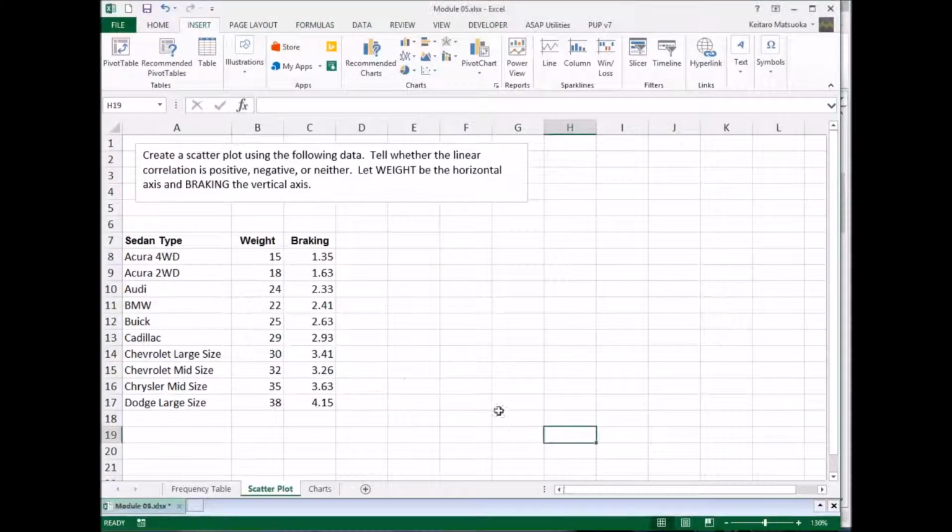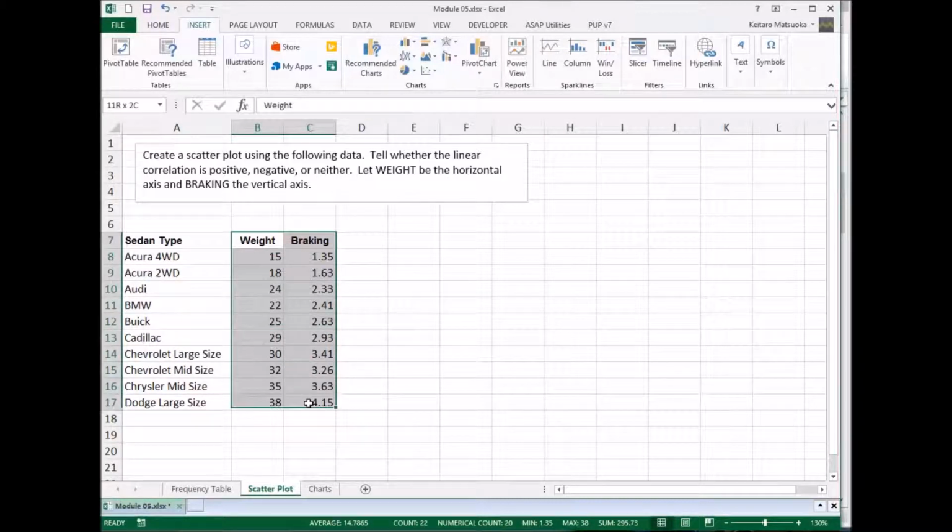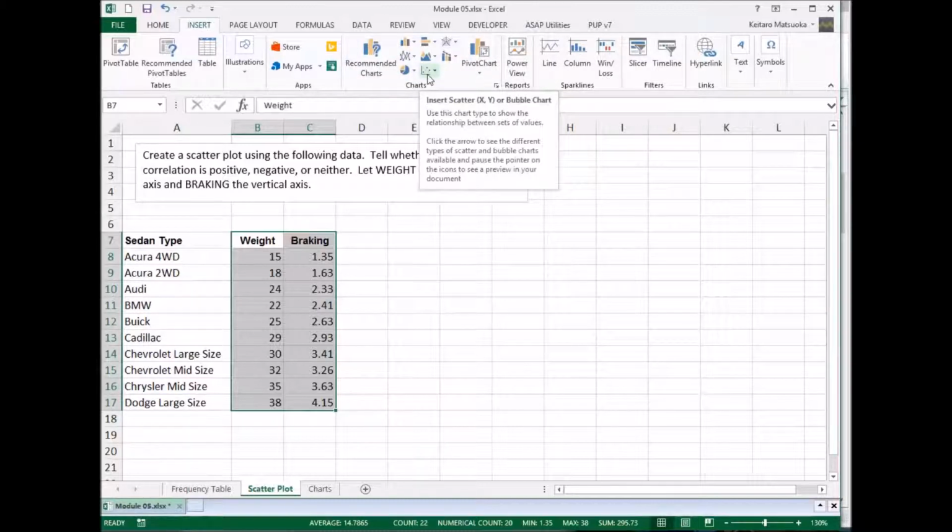So the question is, how do you create a scatter plot within Excel? That's also easy. Select the data you want to plot and go to the Insert tab, and then you see this chart area. Depending on how your Excel is set up, you see this little dotted icon here, and that's called Insert Scatter or Bubble Chart. So click on it.